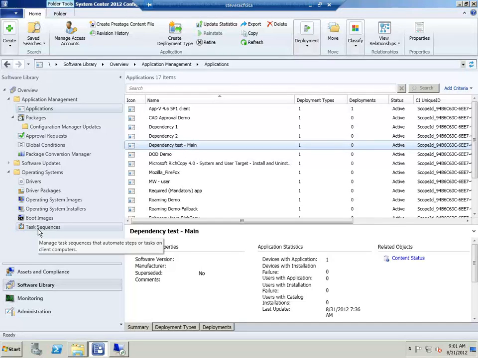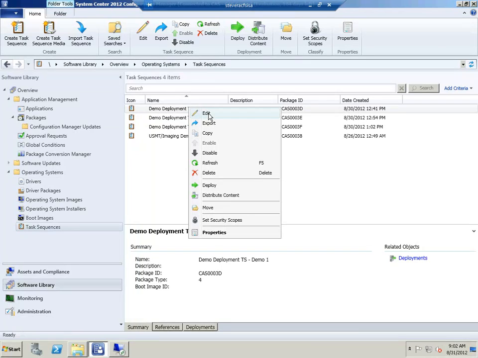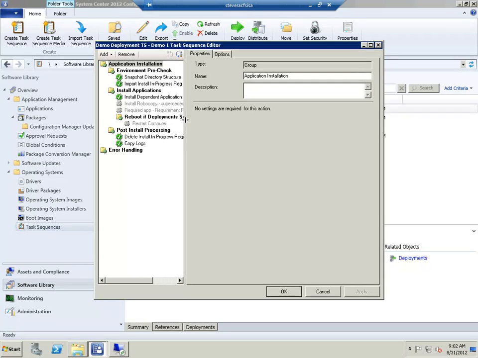So let's go look at the task sequence. And again, all three of these are the exact same task sequence, just with different things enabled. So here's where we'll start. I'm not going to belabor the task sequence too much today because that is, again, more of an operating system deployment kind of discussion. We will get into the weeds a little bit on it, but I'm not going to go through the different actions that are available because those mainly are OSD discussion. So what I've tried to do is build up a task sequence that you could maybe envision a structure like this for deploying an application in a production environment.